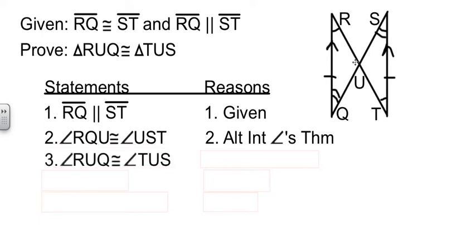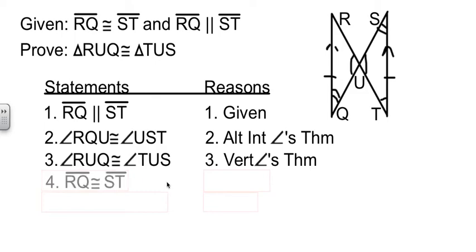Now we're also going to say RUQ is equal to SUT. Okay. What kind of angles are those two angles we just marked? They're vertical angles, so we'll use the vertical angle theorem. Now, what have I got? I've got two sets of angles. Oops. I erased the wrong one. There. We've got two sets of angles, and we've got the side not in between them, because that was given to us.